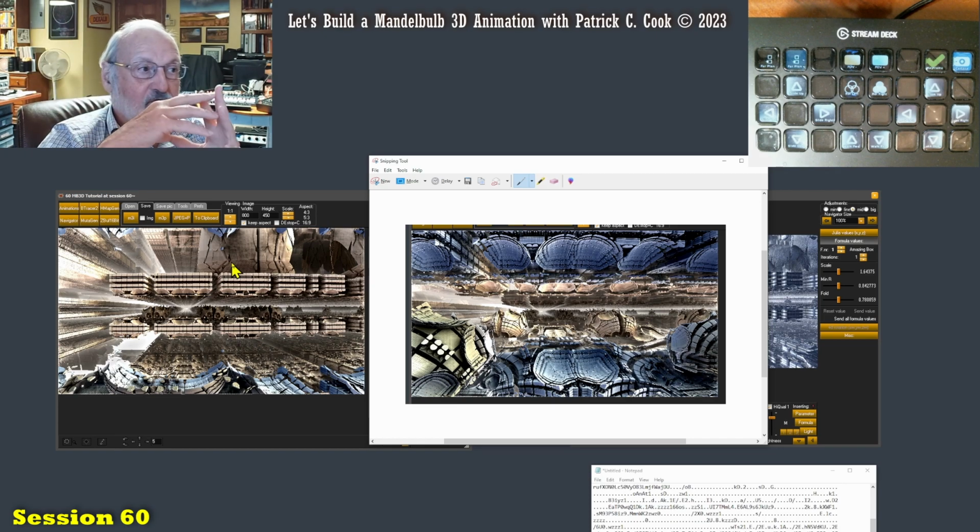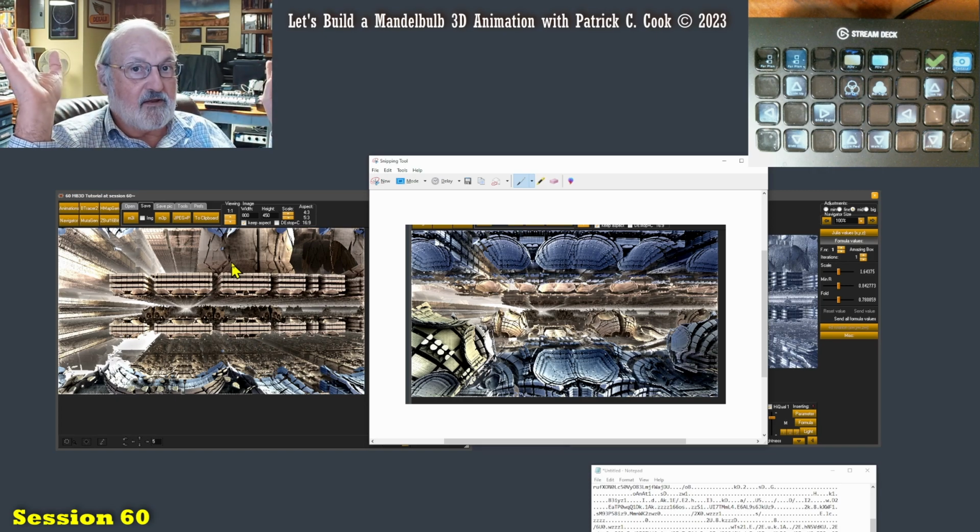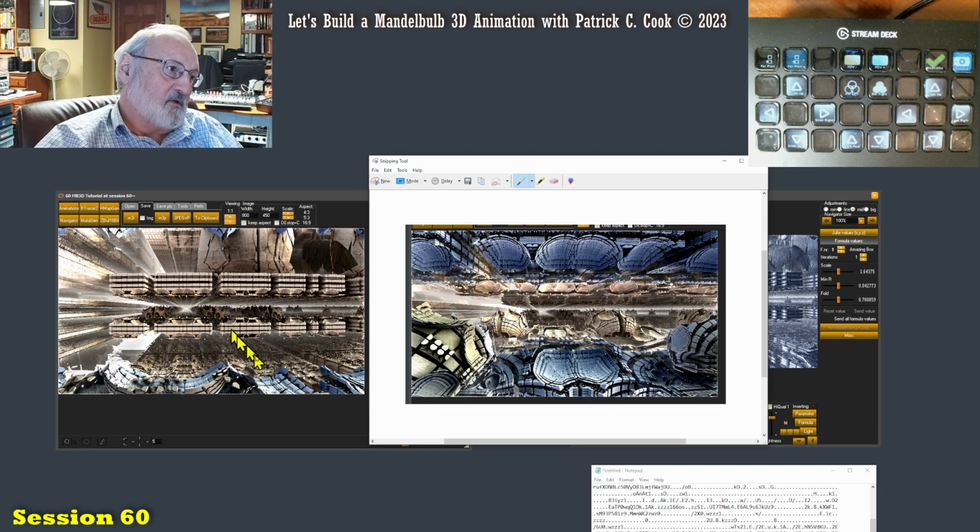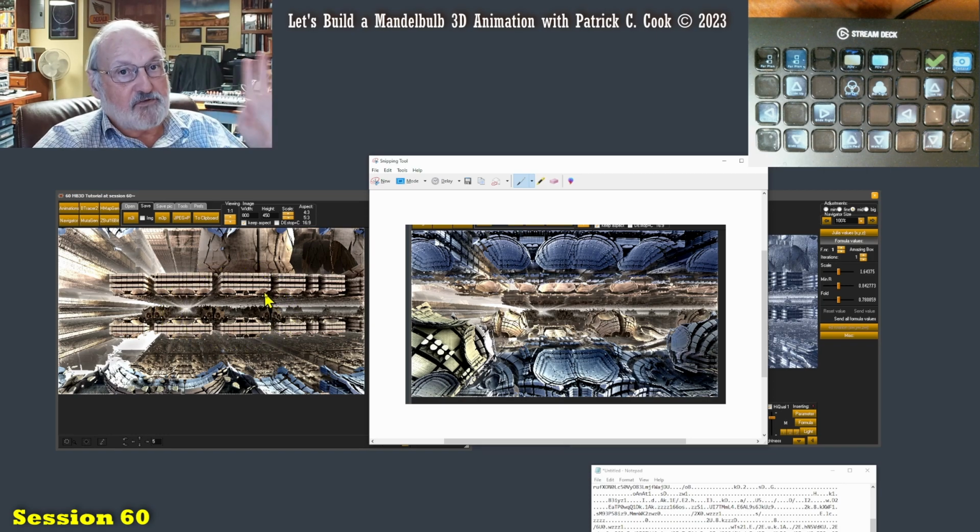They're going to change on the scene. That may not be such a bad thing. I may look at this and say, well, that's okay. I can live with that because the objects in my Mandelbulb 3D scene are entirely different than the objects were in this position of the scene.